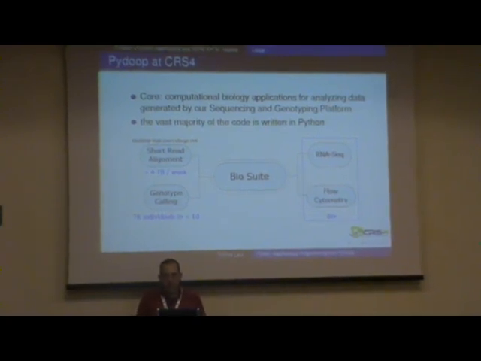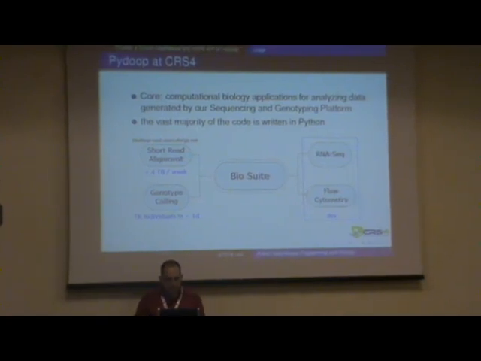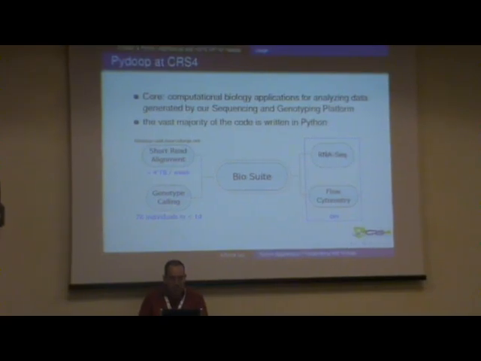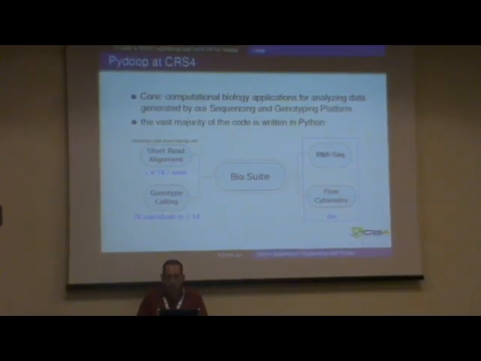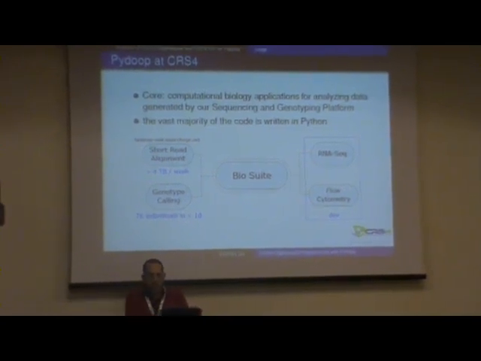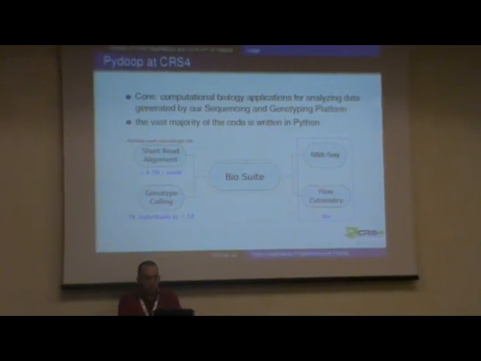And it's also more resilient because Hadoop has high fault tolerance, so you don't have to fear losing a node. If you don't have a resilient structure, if a node goes down, you've lost everything. So you don't have to be afraid of such things when you're using Hadoop. There are also other applications under development, RNA sequencing, flow cytometry. This is a work in progress.